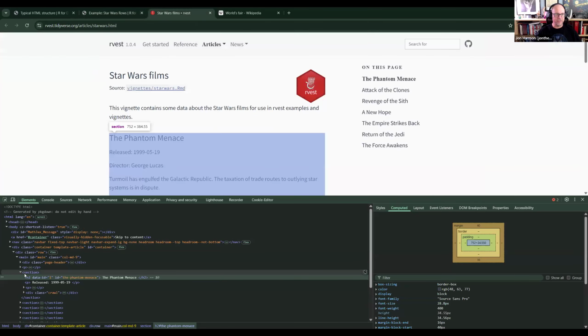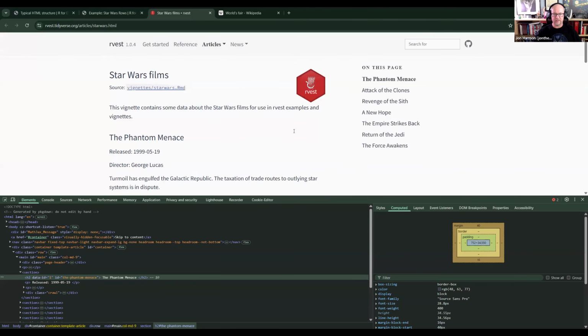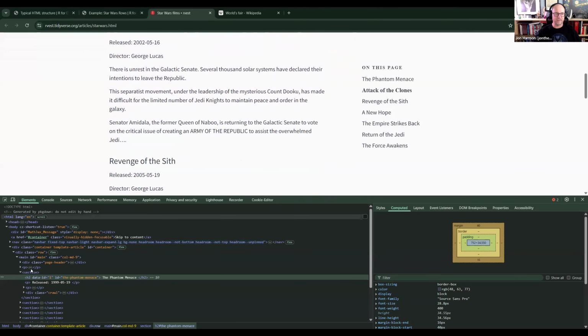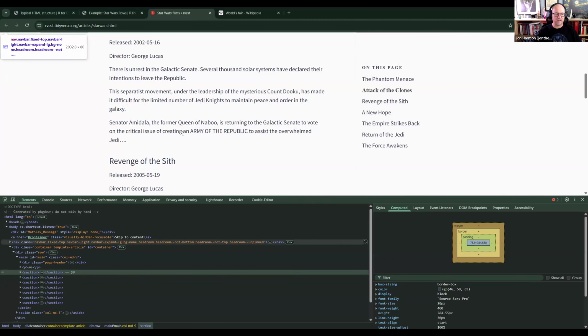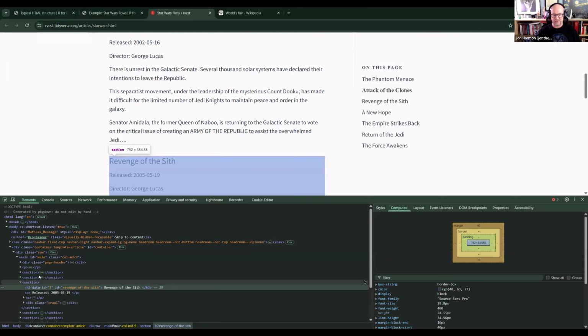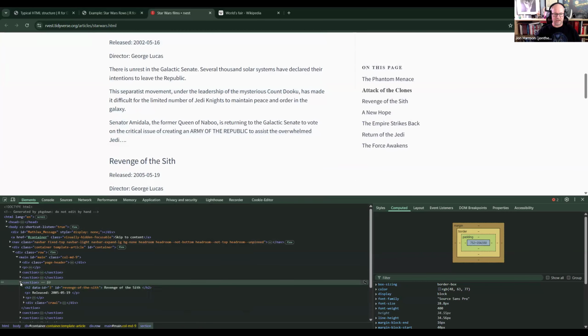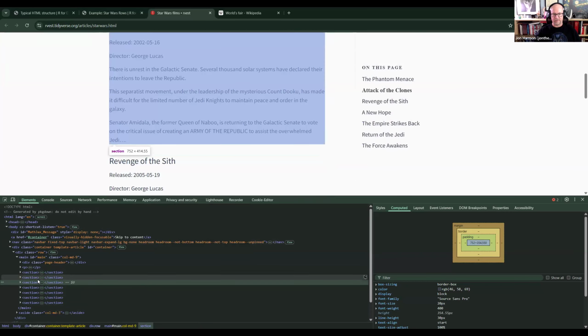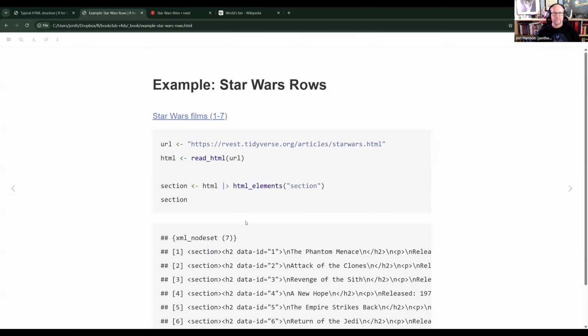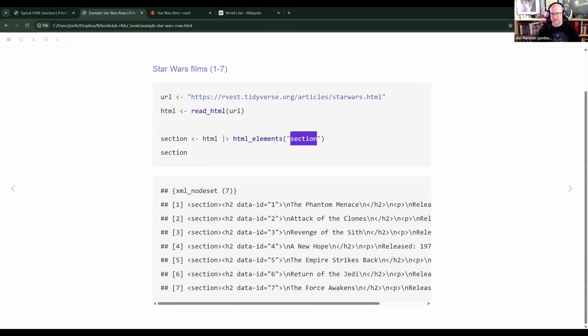We've got all these different things that are section tags, and if I scroll down a little bit, we can see that Revenge of the Sith is also within a section tag. Actually, we can see that all of these are section tags. And so we'll use html_elements to grab the section and see that there are 7 sections, each of which have the same general structure.